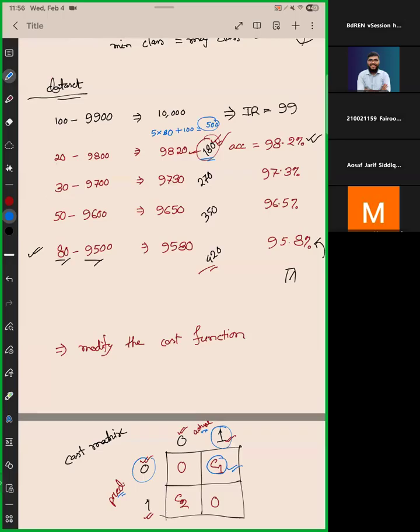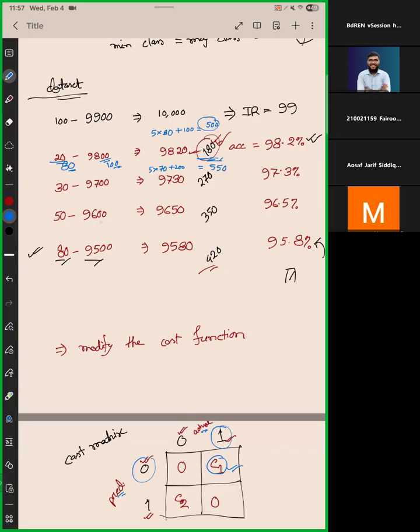Look again: how many errors does the total minority class have? 80 errors. And the majority class has how many? 100. So previously it was 180 because everyone's weight was 1. Now we have used a different weight. The majority class weight is 1, but the minority class weight is 5 times more. So 400 plus 100, that is 500. Again, for this one, 5 into 70 plus 200, so this is going to be 550.